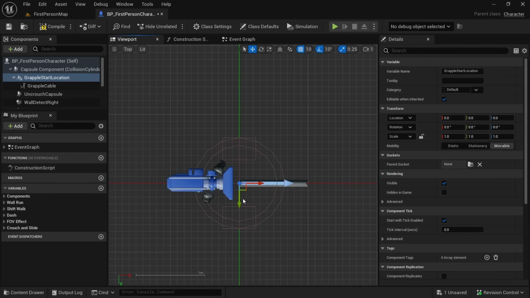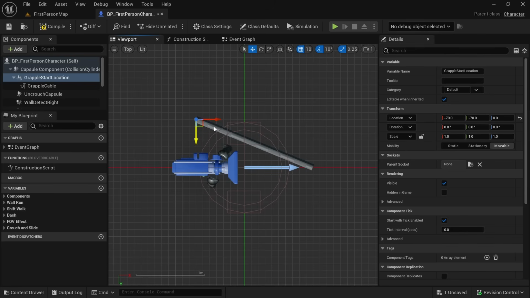So here I want to move it somewhere like here, because I want the grapple hook to come out of the left side of my character. Yeah, so I think this is better. Here the position is -70, -70, 0. So this looks like a good position for our grapple hook.